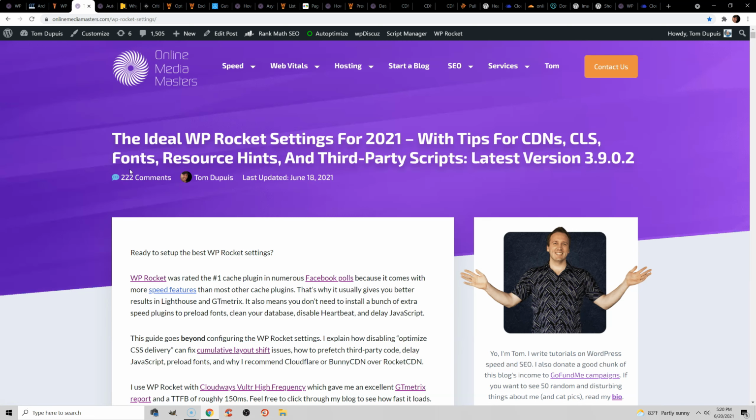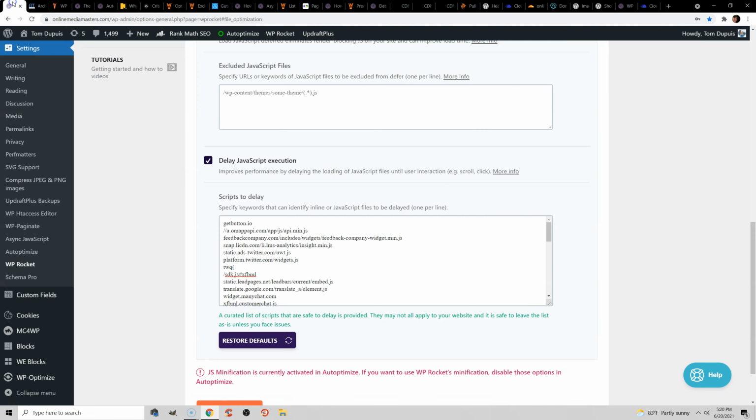But you can also do it with AdSense and a lot of other third-party code in your Lighthouse report. I just want to give a little warning that if you do it with AdSense, you should make sure it doesn't impact your revenue, and same thing with plugins that track analytics, that it doesn't interfere with any of that, because if you delay it too long, it can impact your revenue and data. But that's what delayed JavaScript is.